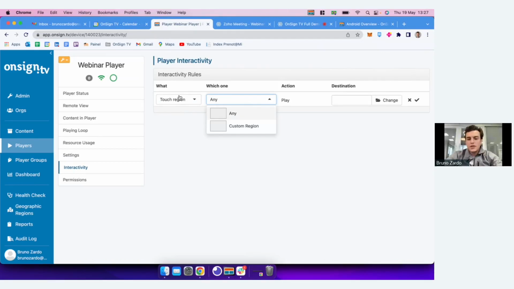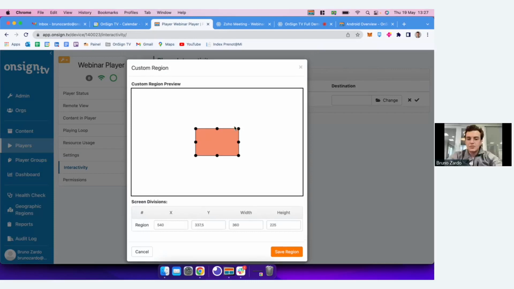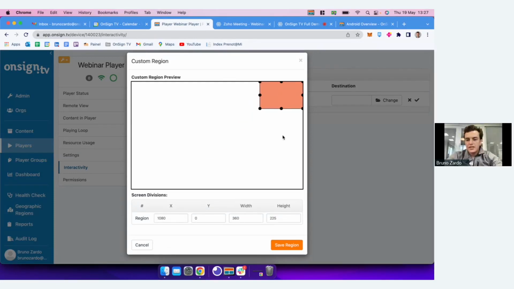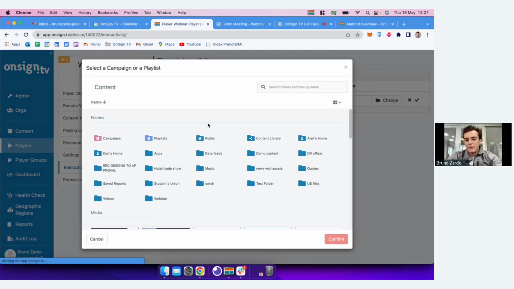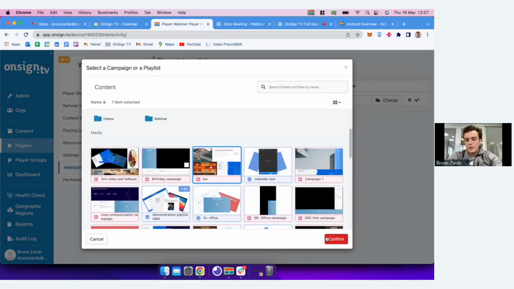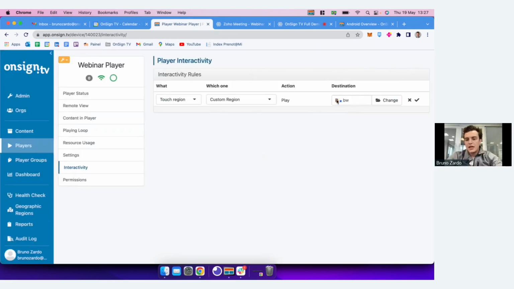So what region is going to be having interaction? It could be any region of that player, or it could be a custom region. And we could set up that custom region as we want. Let's say that when the person touches this region here, I want it to be playing a different campaign. So I could select what campaign will be playing back after someone touches this custom region.